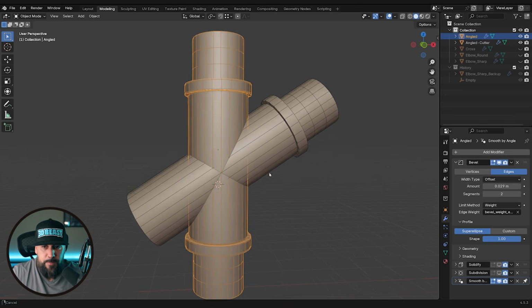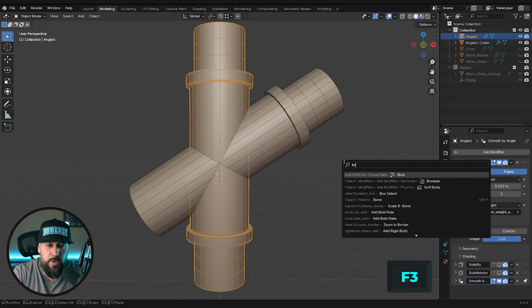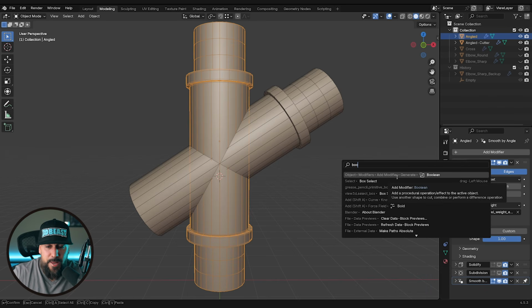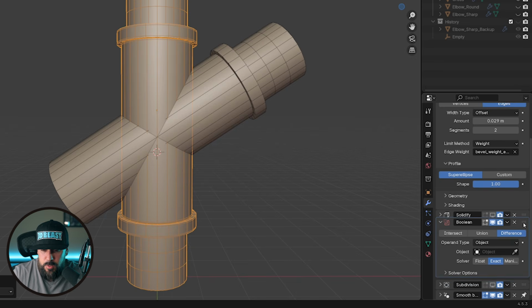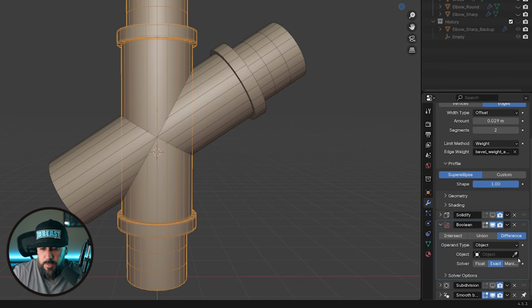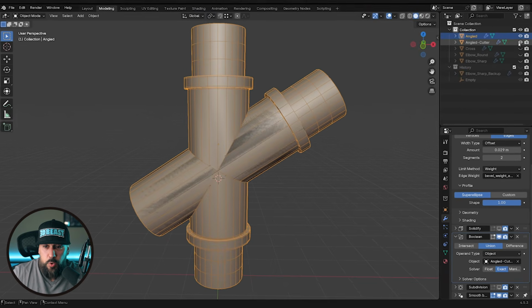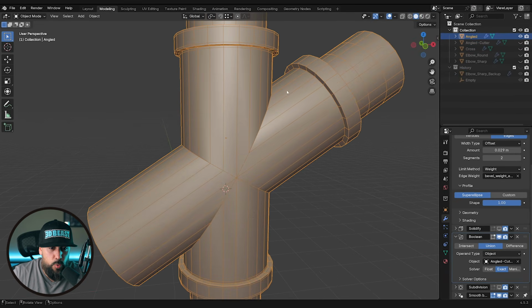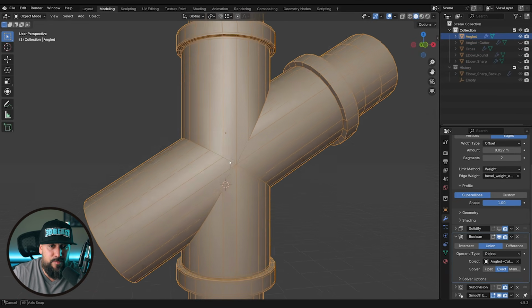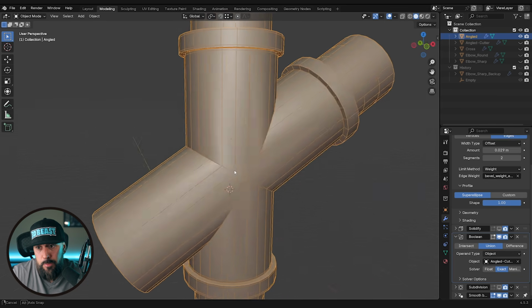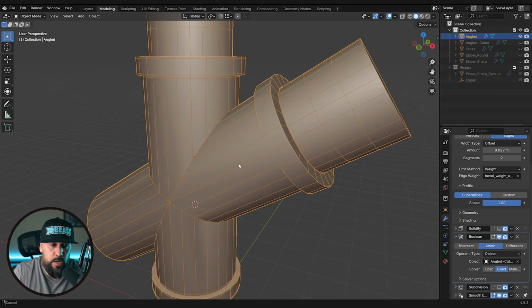This looks pretty good. So I'm going to take this piece here, hit F3, find a Boolean modifier, add it. We want to make sure that it happens before the subdivision. We'll select our picker, we'll select this piece here, and we'll do a union. So what I'll do is I'll hide the cutter, and that's the result that we get. Pretty clean, but we will have to do some cleanup, which is pretty much expected when you do a Boolean workflow, especially when you're trying to get a clean sub-D result.